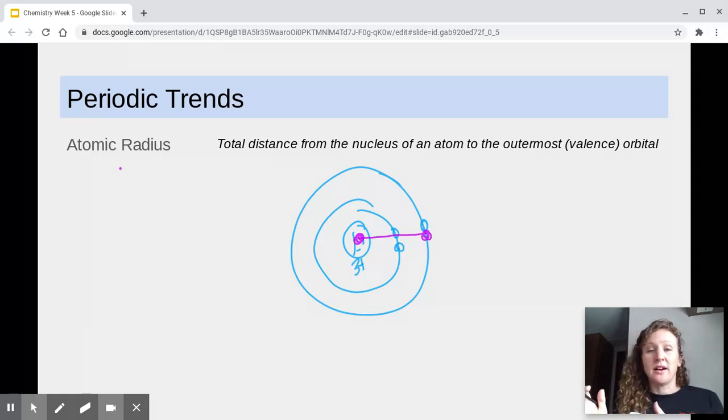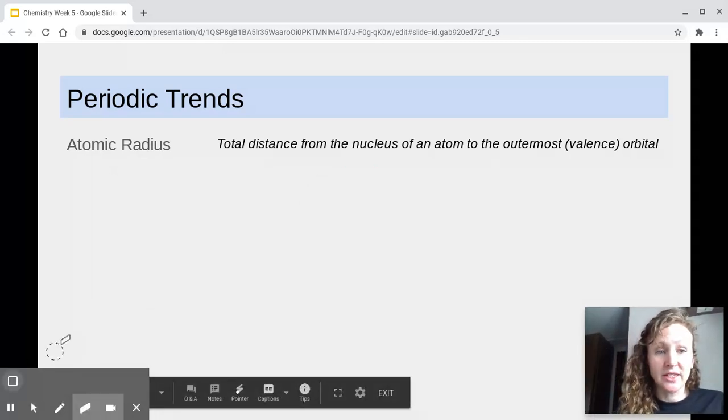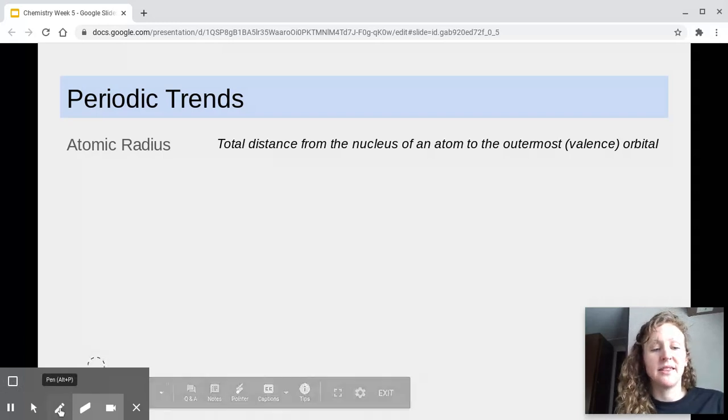After we introduce you to all of the periodic trends, we'll go back to look at the Coulombic forces that are caused by number of protons, number of electrons, and the distance, the energy level, all of those things combined. And we'll look at how the atomic radius changes across the periodic table, left to right or top to bottom.